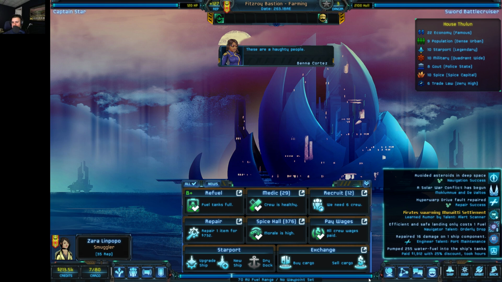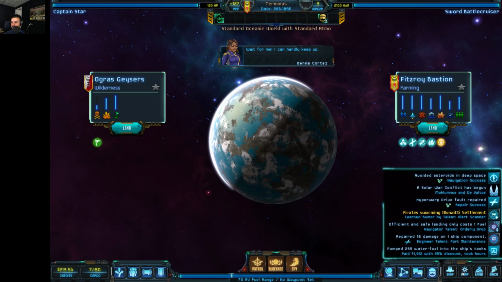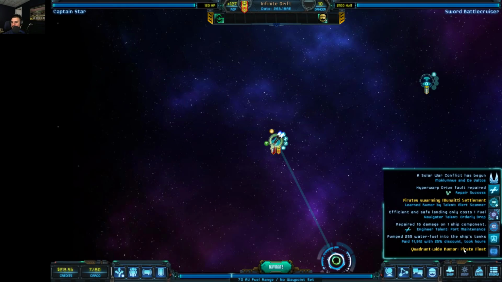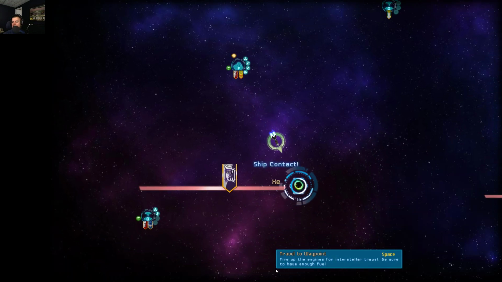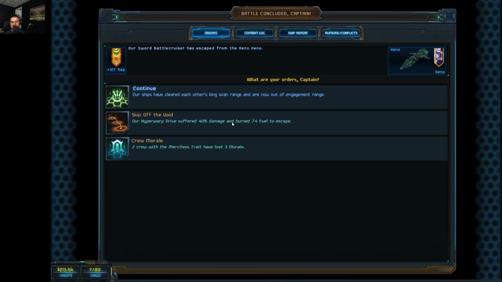So just barely made it. I can't sell you for nothing. How many star systems do I got here? 1, 2, 3, 4. Okay. Let's see if we can make it. More Xeno, jeez. Just said I'm not gonna fight you guys right now.